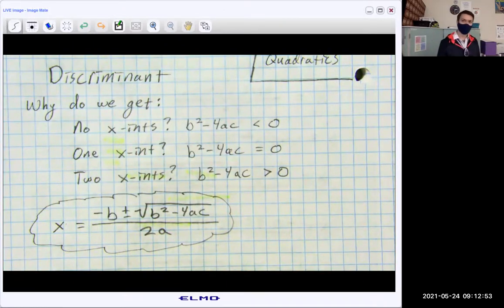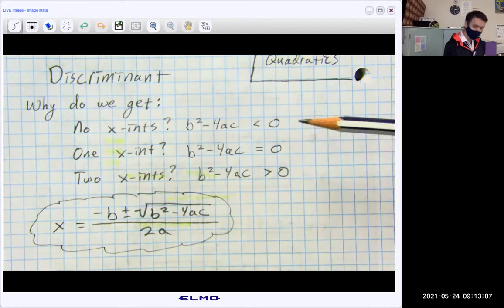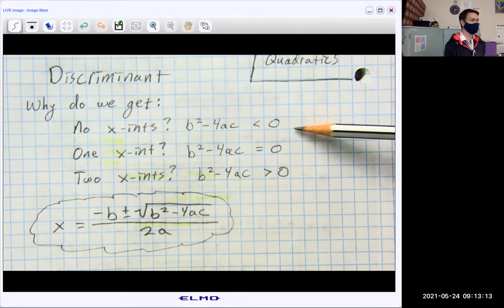So I like the discriminant because it saves algebra students a ton of work. And algebra 2 teachers, not algebra 1 teachers, algebra 2 teachers love to give you really hard problems that a lot of students will just jump in and solve. But if you do the discriminant at the beginning, you might see that there's no x-intercept. If you can figure that out, then don't solve it. Just tell us that there's going to be no intercepts because of the discriminant. It's kind of cool.